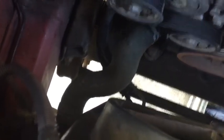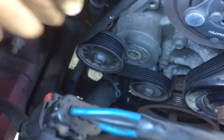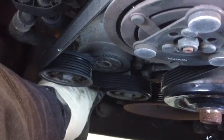All right, so once we have our coolant drained, what we'll do next is we'll take off the lower radiator hose clamp nearest to the radiator. We'll make sure to put back in our plug and tighten it for the radiator drain, because what we don't want to do is get done and then put everything back in and realize we forgot to tighten that up. We'll take out this clamp from underneath the vehicle. We'll squeeze it, slide it back, take the hose off. Then we're going to take the two bolts out of the thermostat housing and take it off with this hose attached to the thermostat housing. This just makes life a little bit simpler.